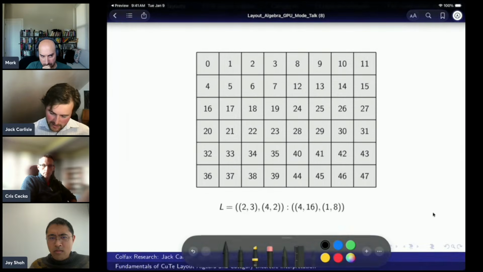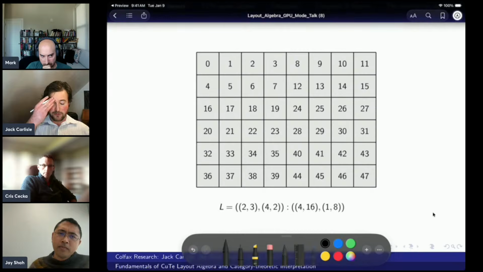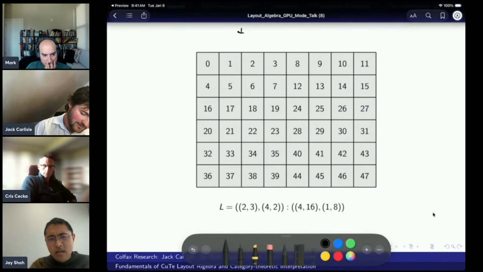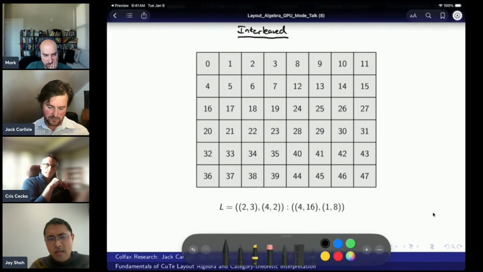And now I want to look at one final example of this form, and this is maybe my favorite example. This is what we might call an interleaved layout. So let's spend a second understanding this big diagram. It takes a minute to parse.